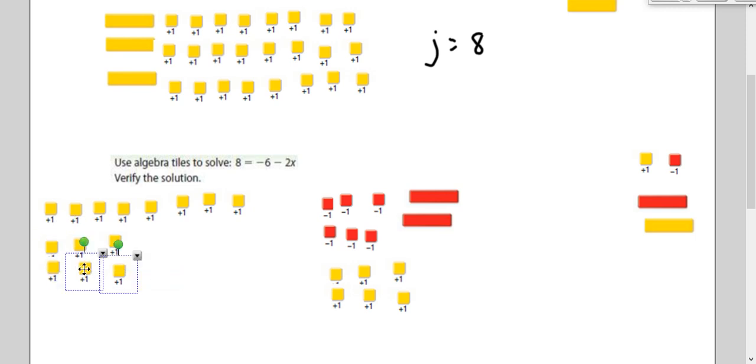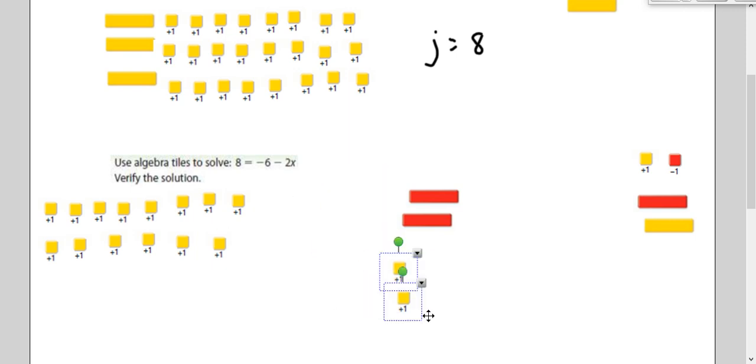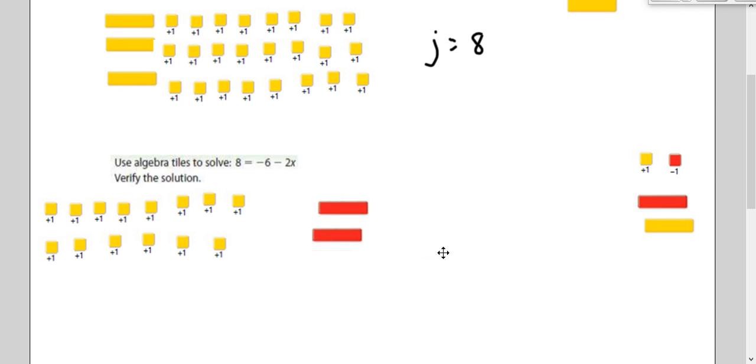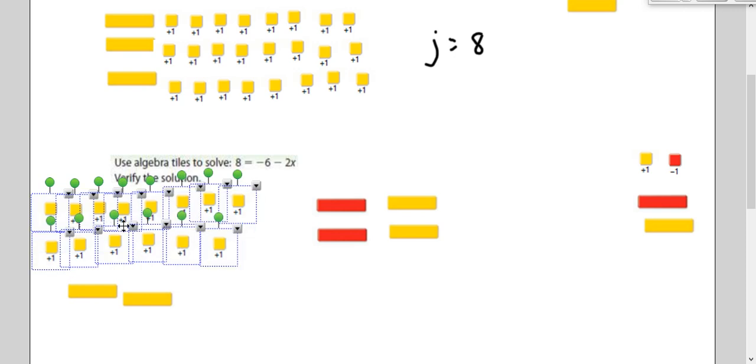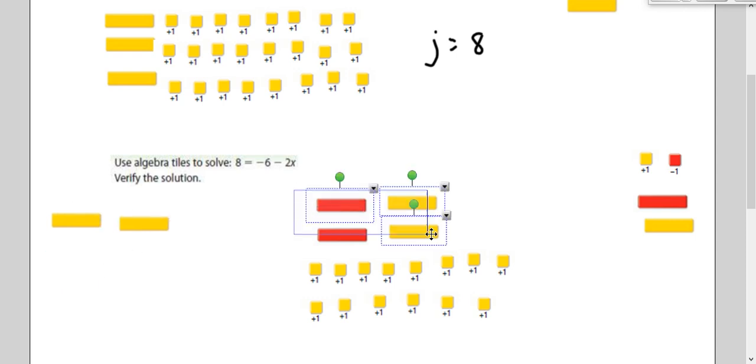Let me kind of line that up a little better. Which means that we can now get rid of these guys. And then we have -2x's. Now, I don't like the -2x's, but we can deal with them because we have that integer knowledge. There are 2 different ways you could go about this. You could add these 2 and then have these 2 over here. And then what you would do is you would turn all of these guys into negatives and then move them over to this side. And then you would have these guys over here.